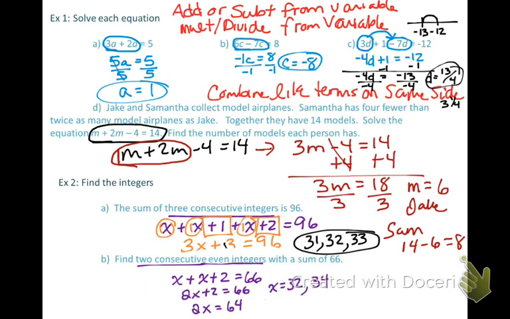Okay, so you do your 2x plus 2 equals 66. Subtract 2, so it's 2x equals 64. And you divide by 2 and it's 32. But it's also asking for a second number, and that second number happens to be the next even number, so it's 32 then 34. If it was odds and the answer was 31, it would be 31 then 33. That's how they're asking you to do this. All right.